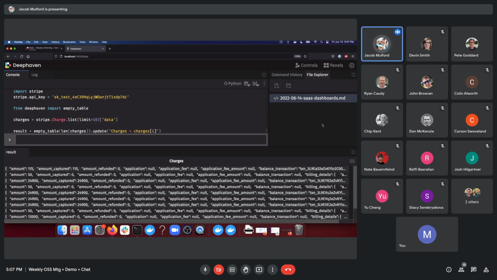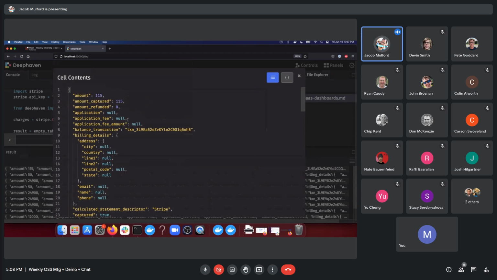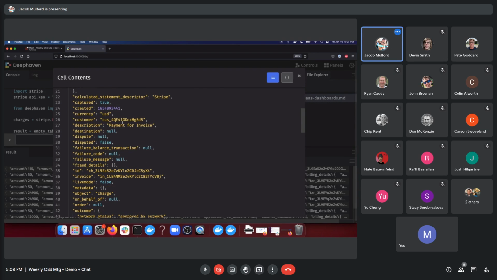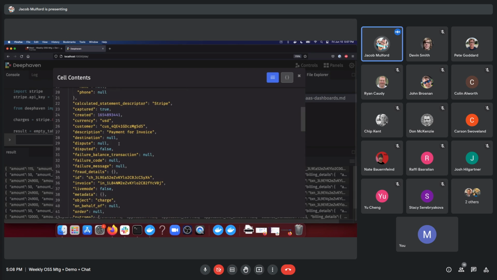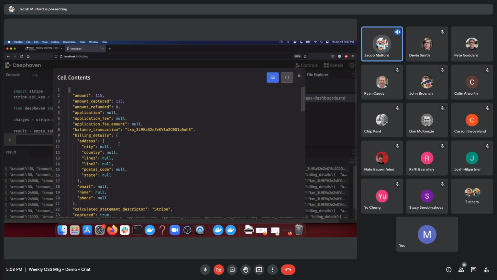Step 1 is simply to collect the raw data. For this example, I'm going to be using Stripe's API, and all I'm doing right here is collecting a raw list of credit card charges that I've made. And just in case anybody is panicking by seeing an API key, this is Stripe's public test API key that anybody can use. So run this code and you get a table that looks like this. Every entry just has a Python object in it with some meta information about the charges. So that's step 1, just simply collect the data.